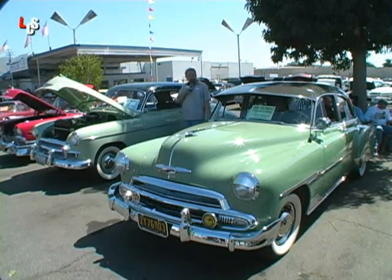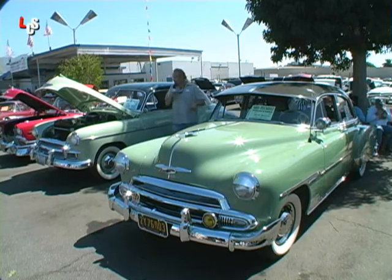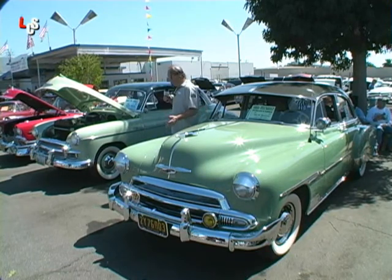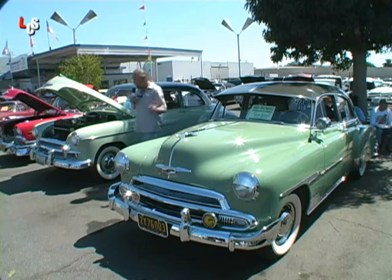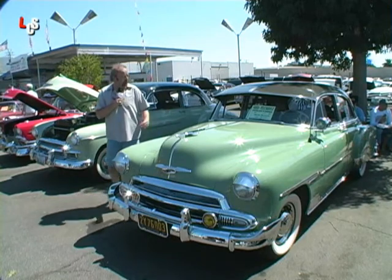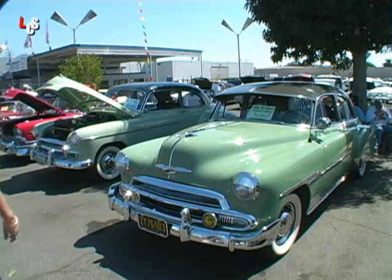You know, when you think of '50s Chevys, you think of '55, '56, '57, but there were cars before those. Here's a couple of earlier ones, a 1950 and a 1951 Chevy, both restored to original condition. Great two-tone paint. This one's got the visor. Great straight six engine, six-volt systems. These are really, really clean 1950 Chevrolet Deluxe Powerglide, neat cars.